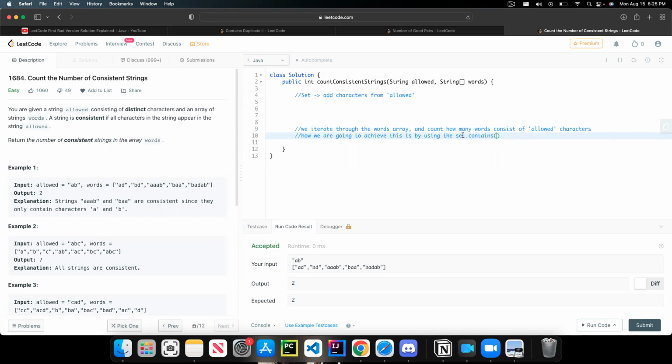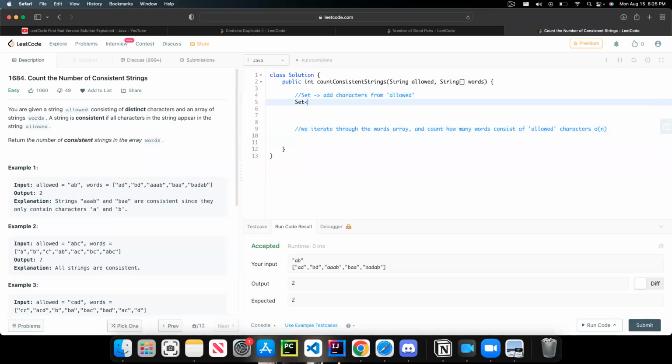So what we can do is iterate through, okay, that's an O of n traversal, and for each element that we grab from the array, we're going to use set.contains, and that will allow us to say, okay, is this particular letter contained in the set of allowed characters? And if not, then we're essentially going to return false or what have you. So let's try to build this here.